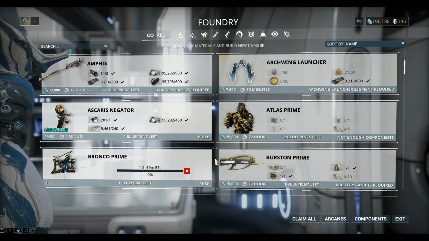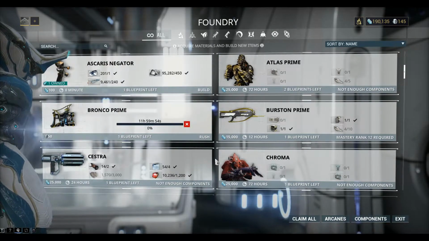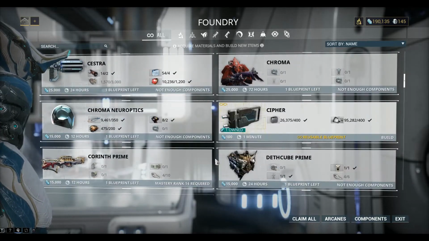So we can build the Bronco Prime now. We've got all the parts for it. So that takes 12 hours to build. Let's kick that one off.